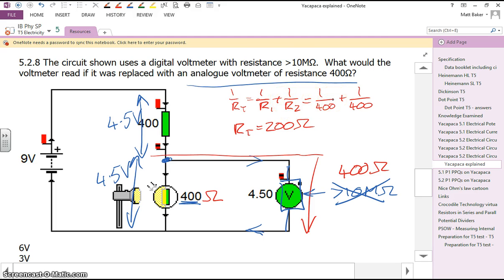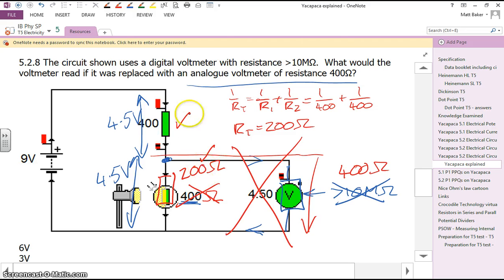Okay, and I said the numbers were easy. If you put two identical resistors in parallel with each other, then the resistance just halves. So now what we've got is a potential divider circuit. Instead of drawing all of this on the bottom, I can just cross that out and draw an equivalent resistor here that has now got 200 ohms.